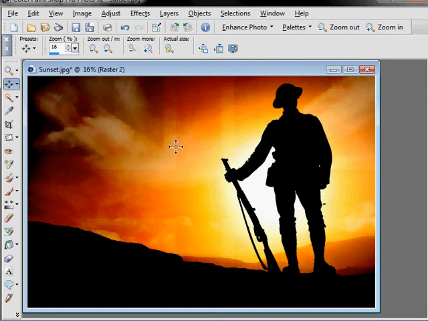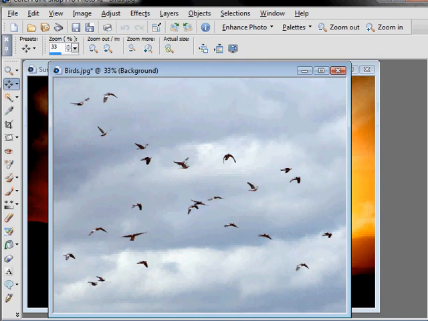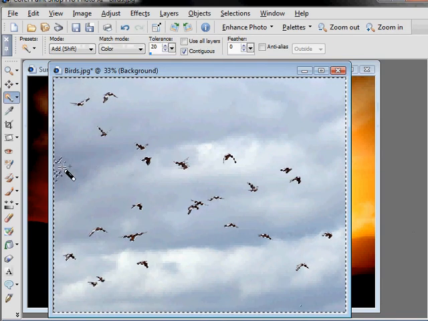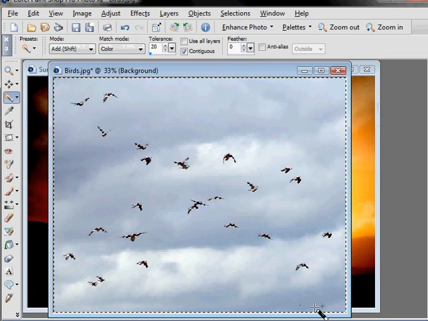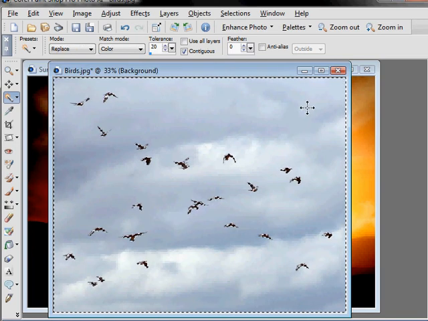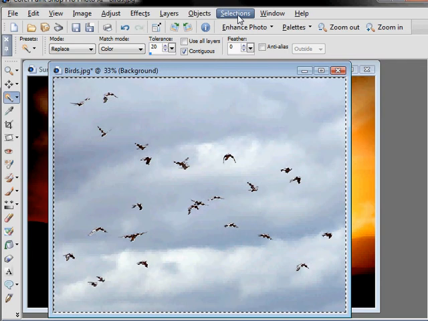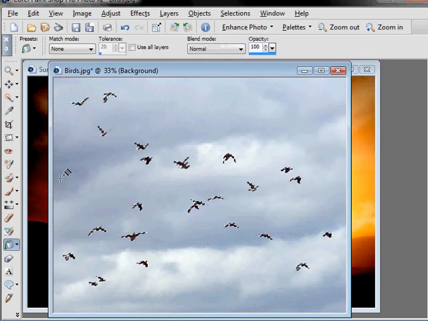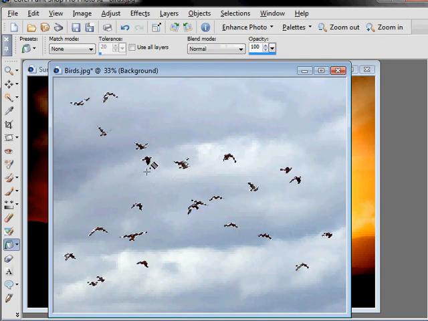Right, the only area left to do now is this top left corner where it's a bit blank and empty, and for that I've got some picture of some birds flying along. So we're going to add in some birds in flight just to fill up that corner. Same trick as before. Let's get the magic wand tool, click on the sky, and keep adding the sky into the picture until it's all selected. A little bit there. That's great. Then go to selections and invert, and we'll get the flood fill tool, and we can click on any of these selections, any of these birds, and they'll all become filled with black.